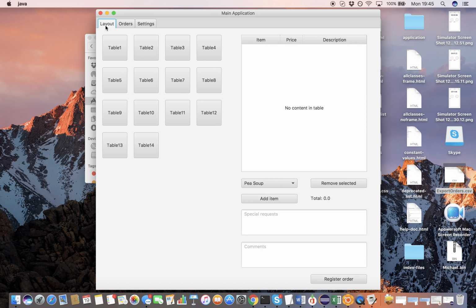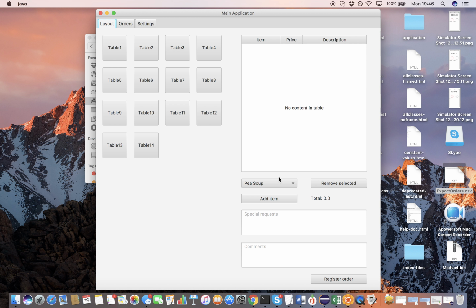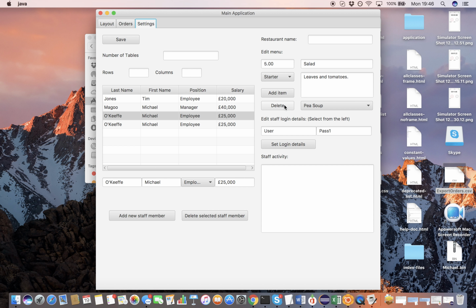And if I go back to my layout here, I should see, when I add a new item in, yeah, that's now in my menu, and I can add it to a table's order. As I mentioned, I can then delete that item if I want to.